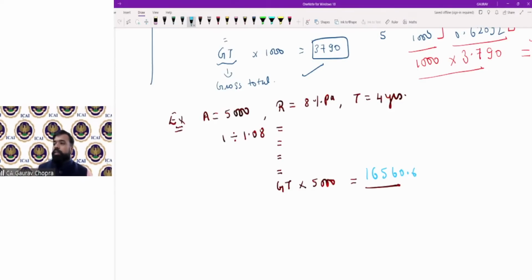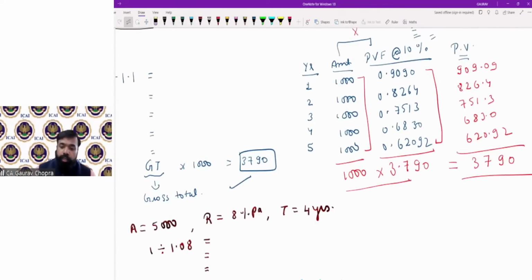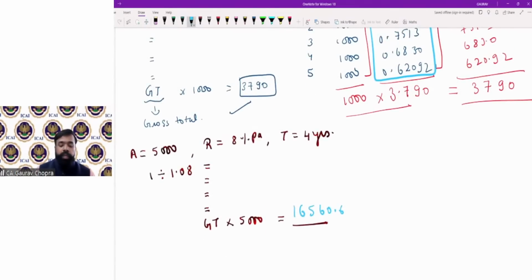Then Mr. Naresh Katkar is asking why we are using GT. See, GT is used for this total. इस पूरे का टोटल करने के लिए हम GT को यूज करते हैं. सो इसका टोटल आपके पास आ गया एंड आफ्टर दिस टोटल वी आर मल्टीप्लाइंग बाय 5,000.